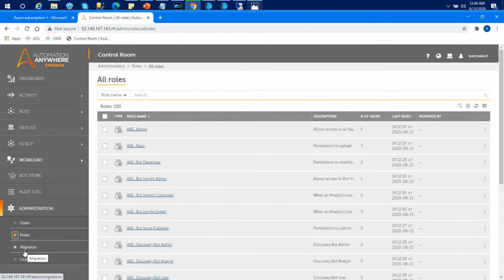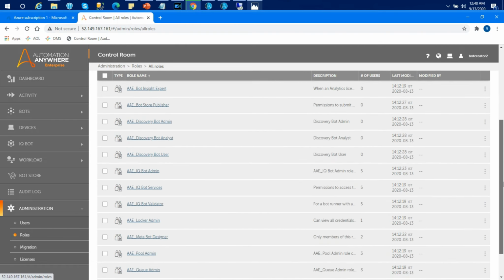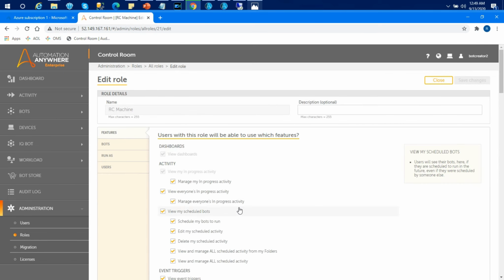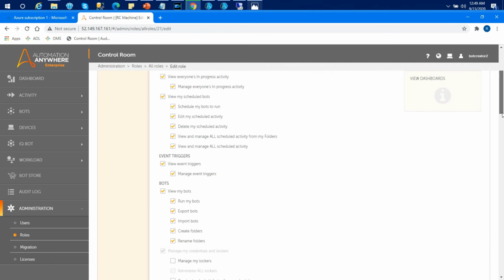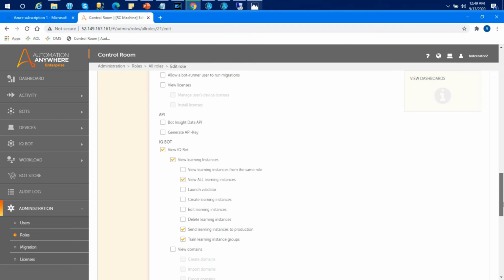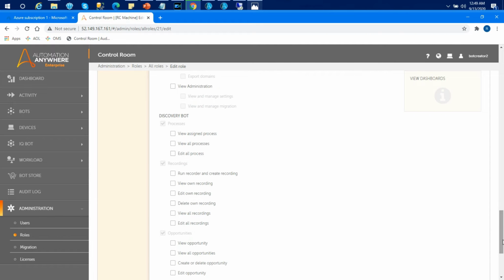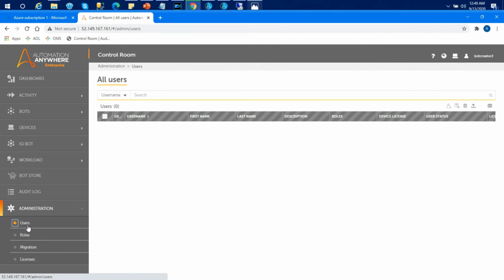I created one role that I call RC mission, runner mission. In this role I selected some of the permissions I wanted, a limited access for this particular role, and then I created one user.